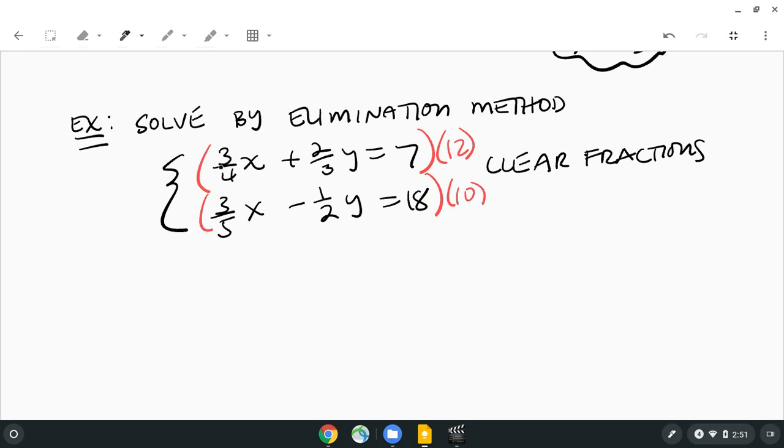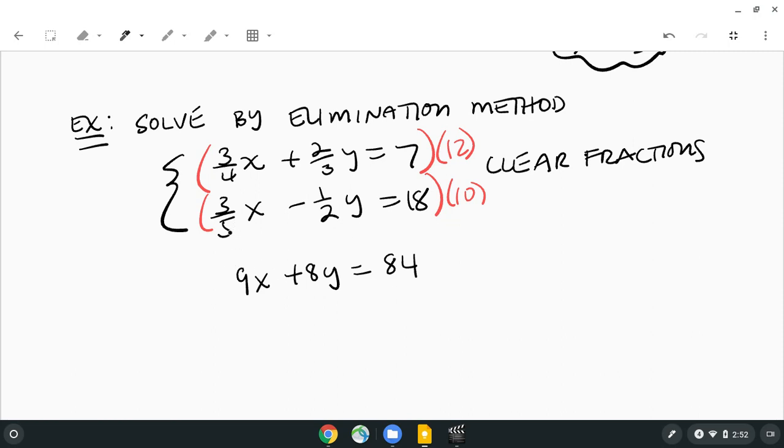Okay. So here, the 4 and the 12 will cancel, and I'll be left with 3. 3 times 3 is 9. Okay. Over here, if I multiply by 12, 3 and 12 will cancel, leaving me with 4. 4 times 2 is 8. And then over here, 7 times 12 is 84. Okay? Now we don't have any more fractions in that first equation. Okay, so that's all we're doing for this first step, clearing our fractions.